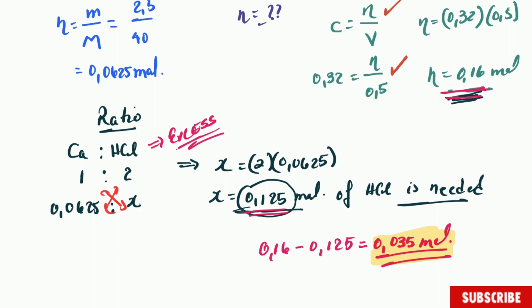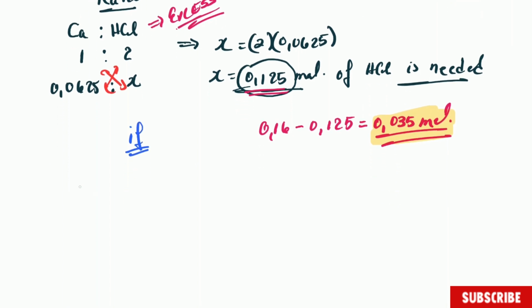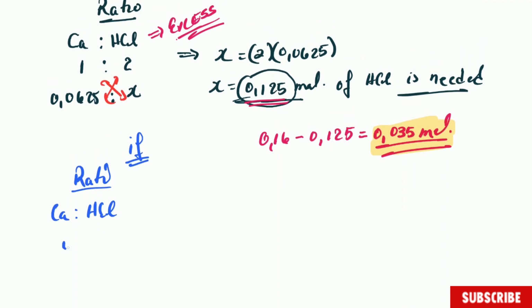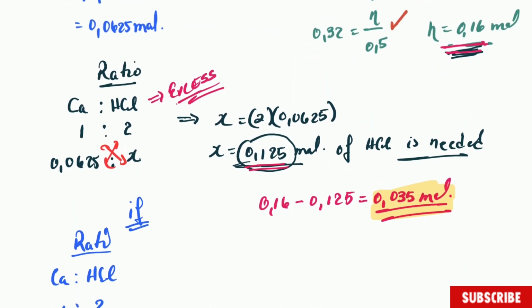And it's simple, it's easy peasy. Now, what is the thing? If instead, when you're doing the ratio, let's say you use the other ratio. If, for instance, I say the ratio is the same, Ca to HCl, okay? But yet you didn't look, and then you do the ratio the other way. You say 1:2. Okay, how much calcium do we need if we have this much hydrochloric acid?